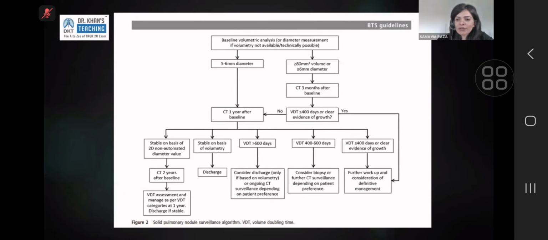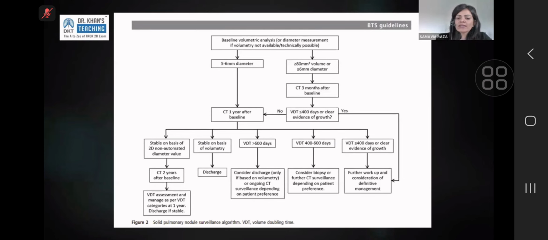If the patient wants a lesion with a very slow VDT followed up at the 1-year point, they can actually have it followed up at the 2-year point. But the 2-year point is actually when the patient will be slightly more open to reassurance. If they are still worried at the 2-year point and the lesion has grown a little bit, you can follow it up, but it's an individual nodule, individual patient sort of discussion. The guidelines won't take you beyond 2 years, but beyond 2 years it will be guided by your local practice and the individual physician. The VDT of 400 to 600 days is actually just the right VDT for cancer.